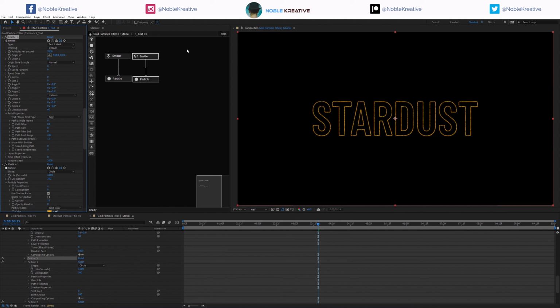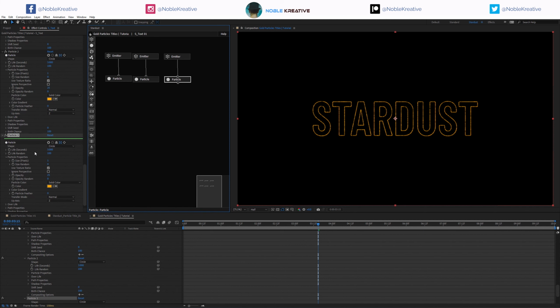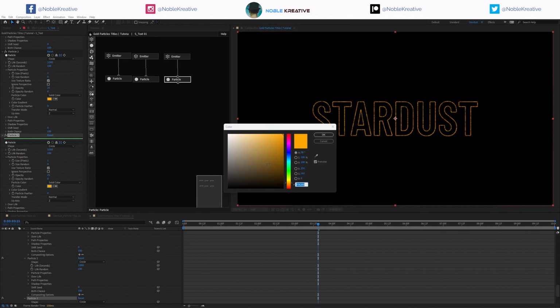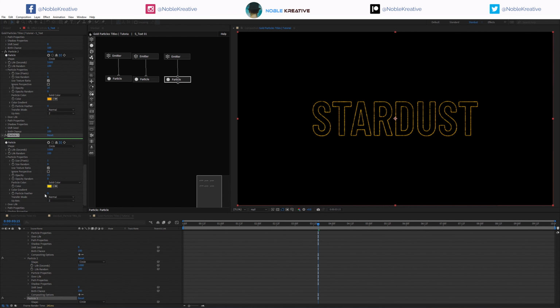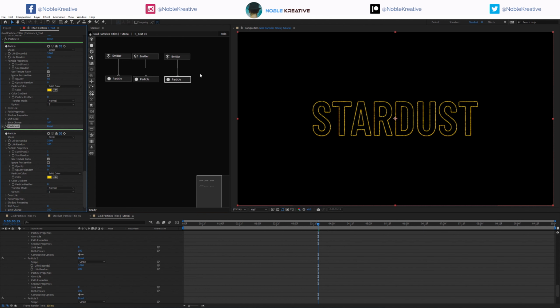Just duplicate these, Control D here, and you can see we're just overlapping things. That's fine for now. Right here we just want 5,000, and for the particles, just changing the color to something yellow here, and basically 50% opacity, and then just going to duplicate the particle this time.